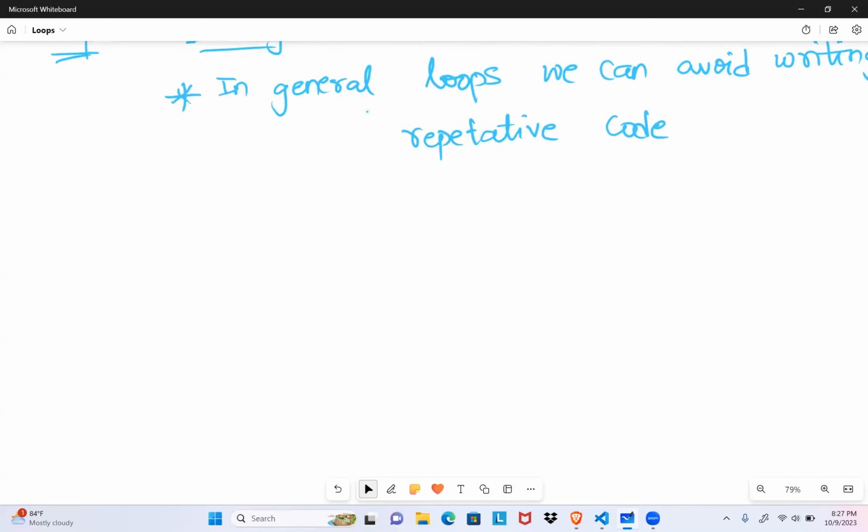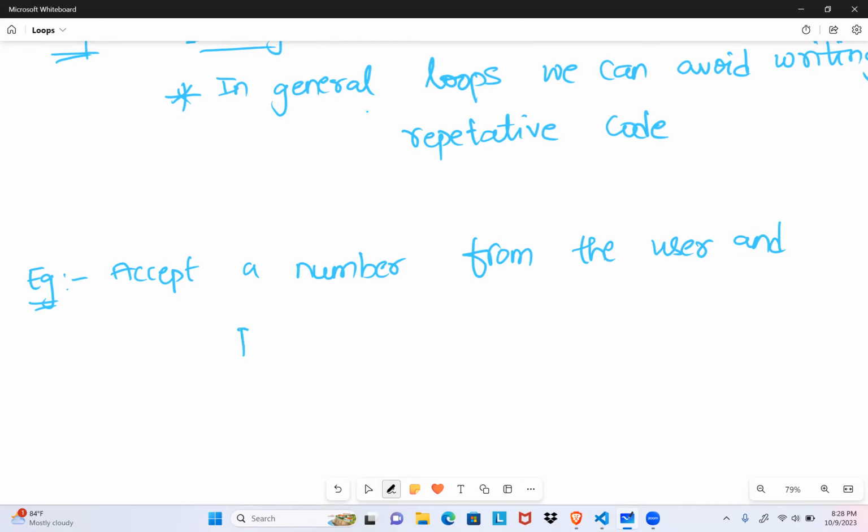And also we'll see some more examples. Let's say we want to accept a number from the user and print all the numbers between 0 and whatever number the user gave.